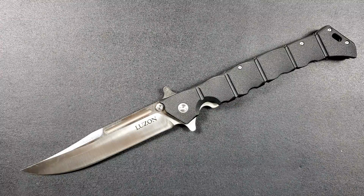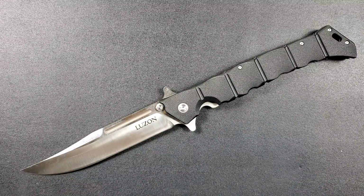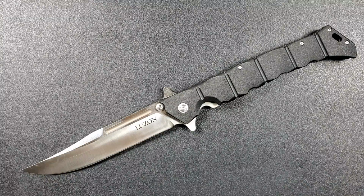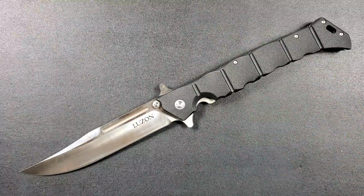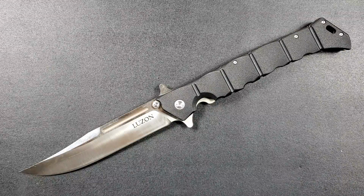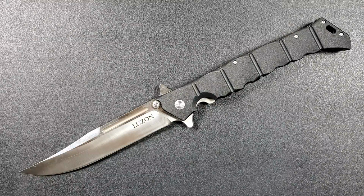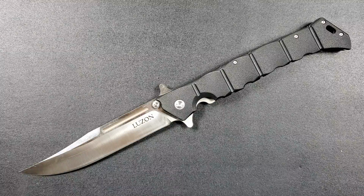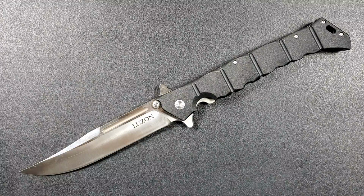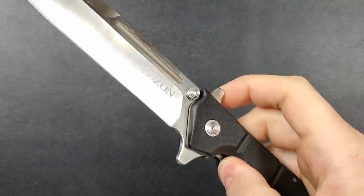If you're looking for a good EDC knife and you just like bigger knives, or in fact, anybody who's just looking for a practical EDC knife, no, I can't recommend this to you. For everybody else who just wants the crazy stuff, the weird stuff, having some fun, you're wanting to know, for what I'm spending on it, is the product made well? Yes, it is. It's very typical Cold Steel. I've come to learn that Cold Steel simply makes a good knife. Whether or not they make a practical knife or a sane knife all the time is up for debate. But they do make a quality product, and for that reason, I can say, yeah, sure, go ahead, guys. I don't know that there's a whole lot more that I can say.